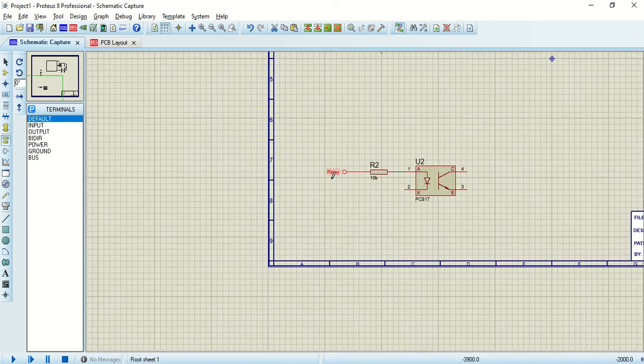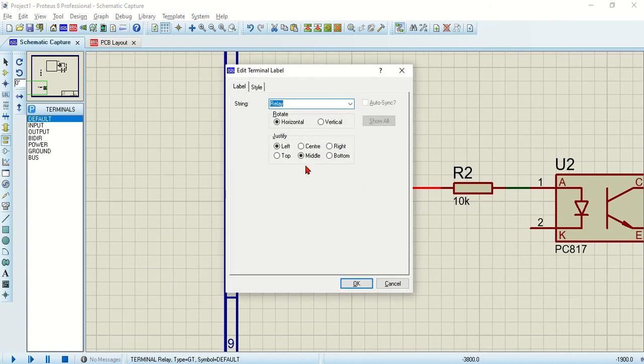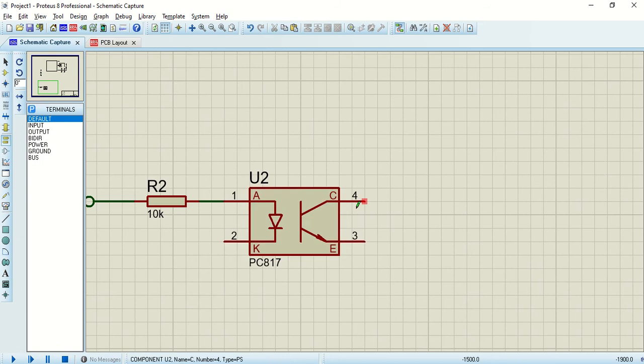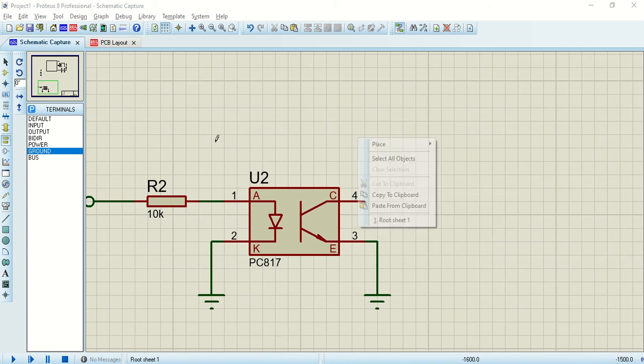So you have to give the capital letters. So it is better to click on this drop down arrow, then select the relay. Okay, so there is less chance of mistake. Then connecting the ground here. Then I have to connect a resistor.